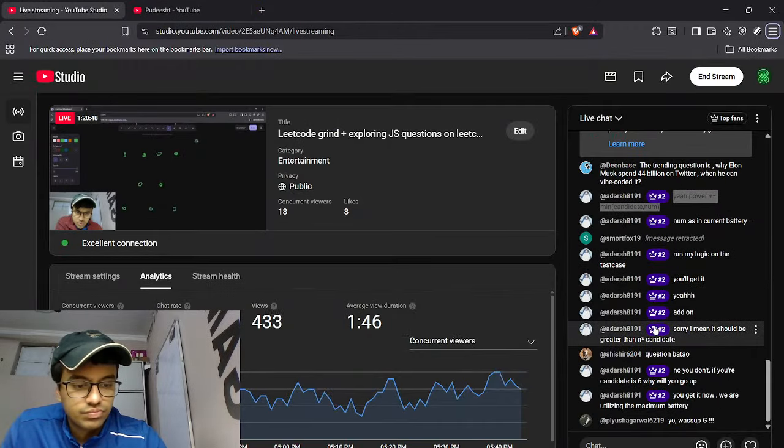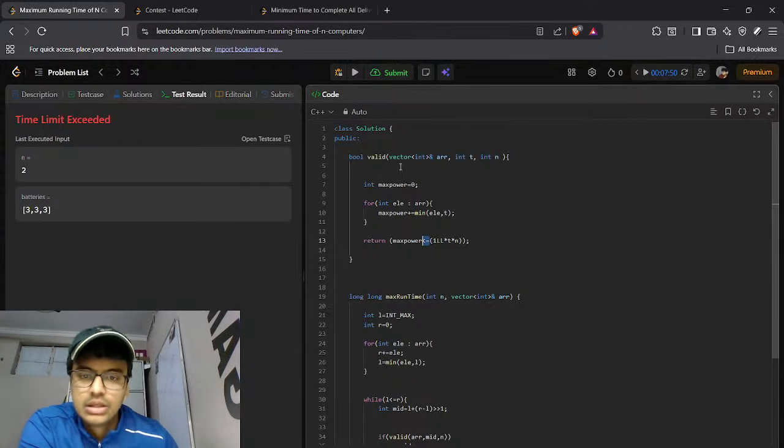Time limit exceeded. What's happening? Why am I getting a time limit exceeded? Maybe my while condition is not exiting, while L is less than or equal to R. If max power is greater than the minimum time required, that's where I'm having trouble.